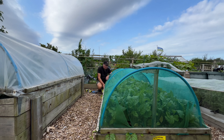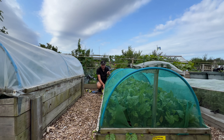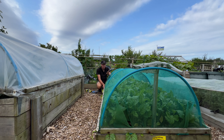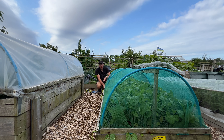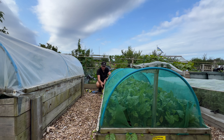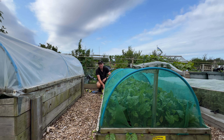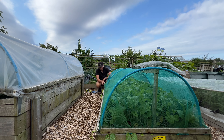I've put one of the nets over this storage beetroot crop. We're still getting a little bit of damage on this storage beet from leaf beet miner, so I figured it's best to give it a little bit of protection. It's not ideal because when you open it you kind of trap all the leaves, but I'm not intending to touch this bed very often — I'll need this net later in the season anyway, so once the plants need a weed in about a month's time I will move it.